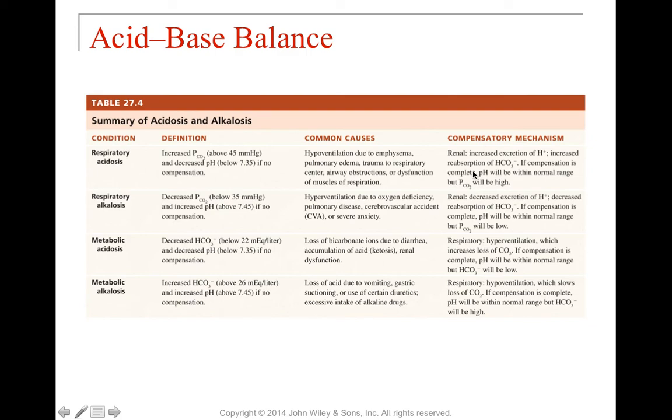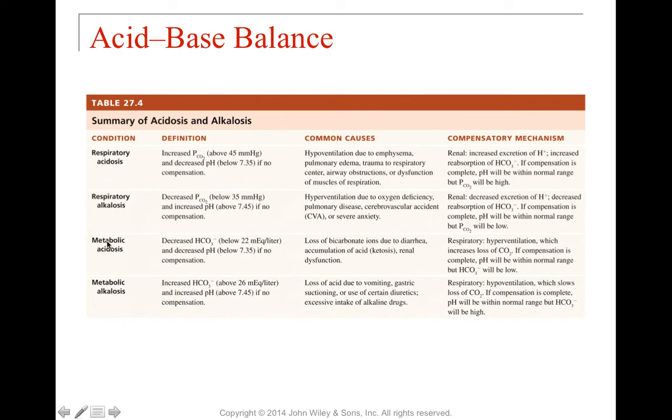So if we want to get rid of our hydrogen ions because we have acidosis, which means we have too much hydrogen, then we're going to increase the excretion of hydrogen ions through our kidneys and increase the resorption of bicarbonate also through our kidneys. Okay? With respiratory alkalosis, we're going to do the opposite. Again, we're going to be using our kidneys, but we're going to be decreasing the excretion of hydrogen ions, and that's also going to be decreasing the resorption of bicarbonate. So this is going to be kind of a compensatory mechanism if we're having issues with respiration. This won't necessarily help us with gas exchange, but it will help us with blood pH.